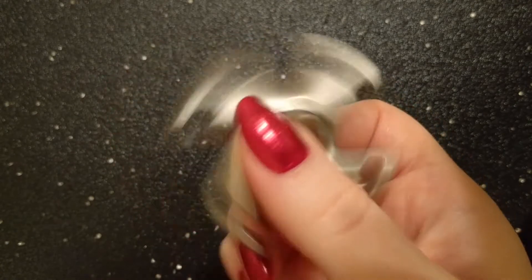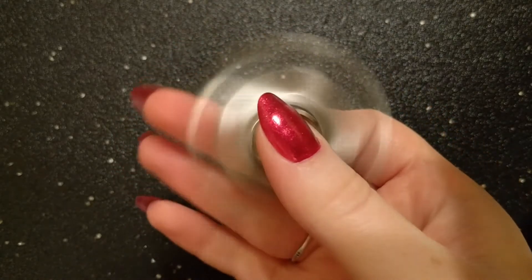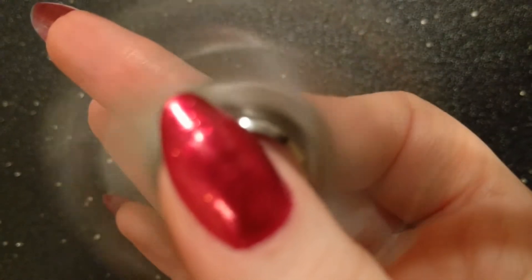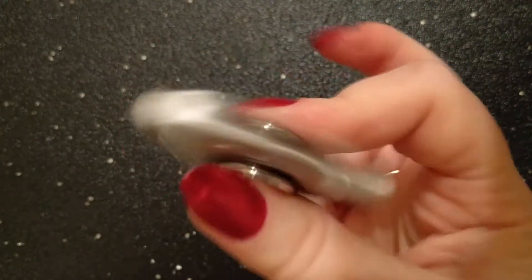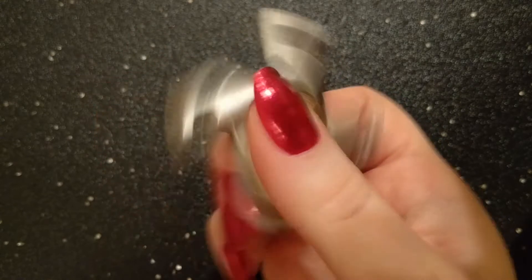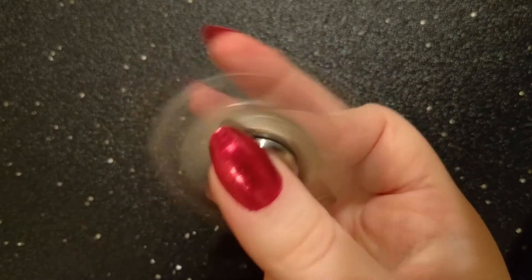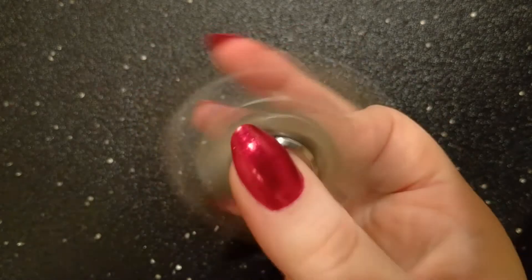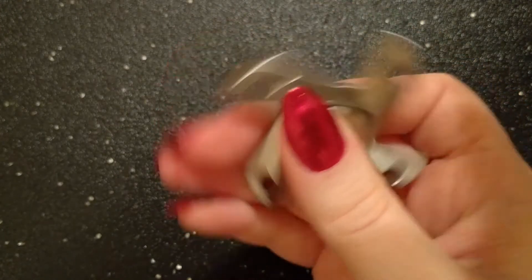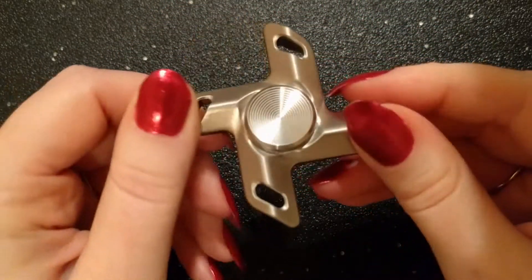Overall, I really like this spinner. It's very comfortable, the finish looks great, the weight is great. I've used it with three different bearings and it's been quiet the entire time — I haven't really noticed much song from the metal. I don't really like my spinners to have a song, and my sensitivity to sound is just so bad, so this being a very quiet spinner is a big plus. It's easily usable in meetings and watching movies. It's good for distraction and good for concentration. It's not super expensive, so it's something you could potentially keep in your car as a backup. I only really have positive things to say about it — it looks good and it feels good.